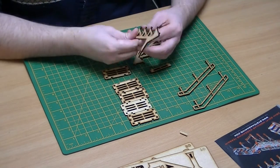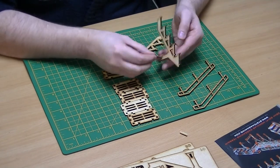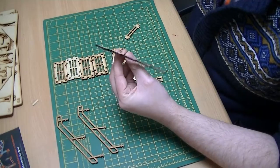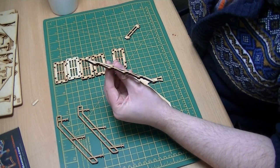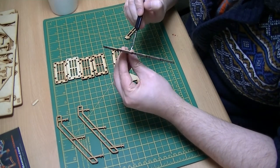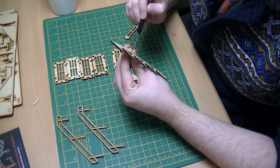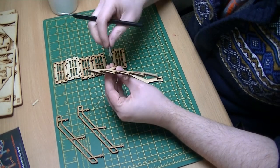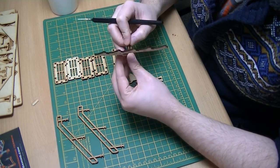Okay, so that fits in there. Yeah, you see that's pretty loose already. So we should be gluing it, peoples. Gluing it. Putting my glue in. Dab of glue in there. So what I'll do is I'll just speed up the camera as we go now, and then stop whenever there's anything to chat about.